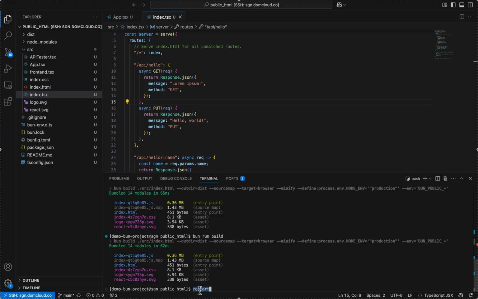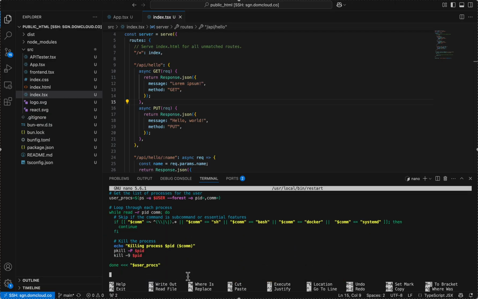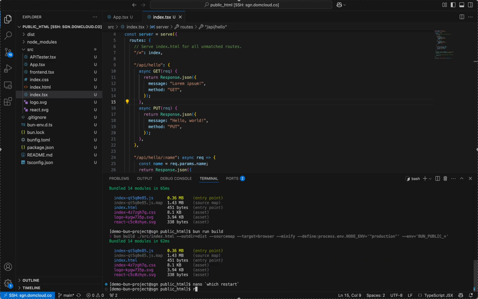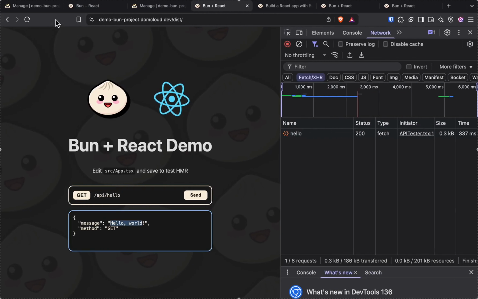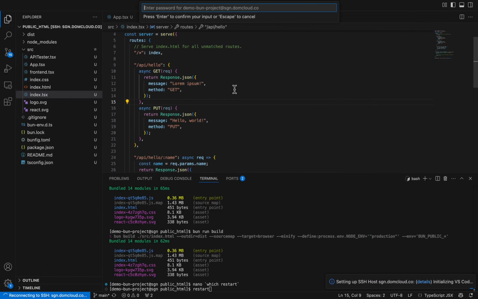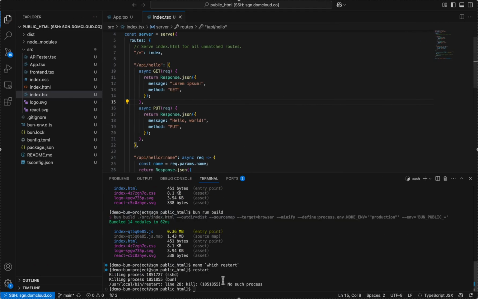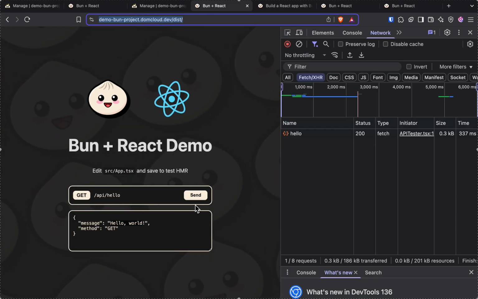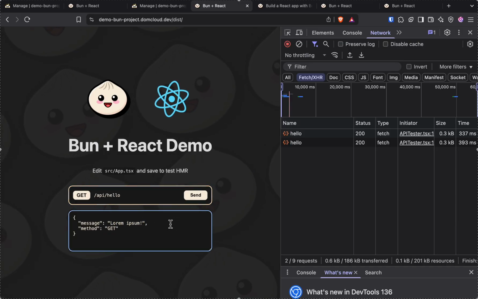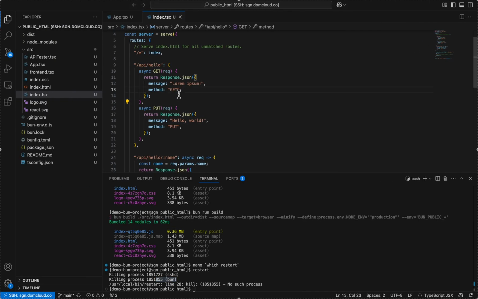The restart is actually a bash script. So if you want to know how it works, you can see the file. It just kills all your existing processes. So that's how it works. It also includes restarting the VS Code server too. That's fine. You have to kill SSHD and bun. The bun has been killed. And then when you send it again, it should be updated, right? So there are a lot of things that you need to do, but this is how you update files.